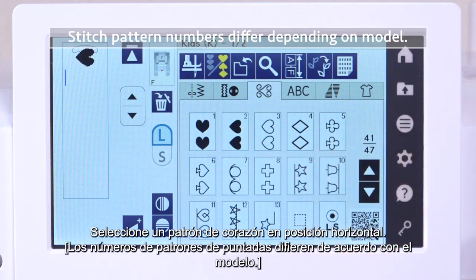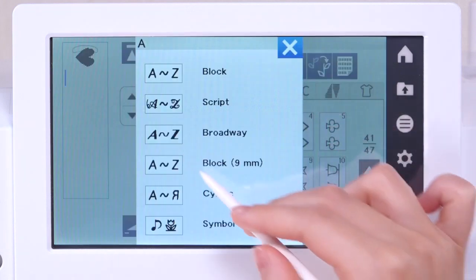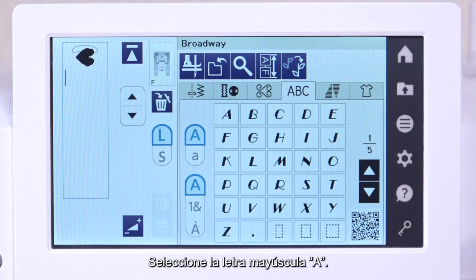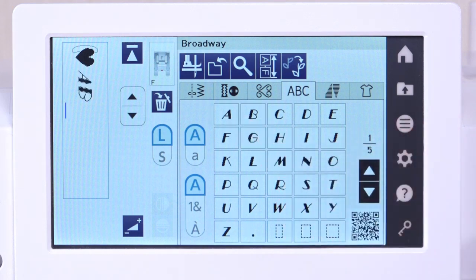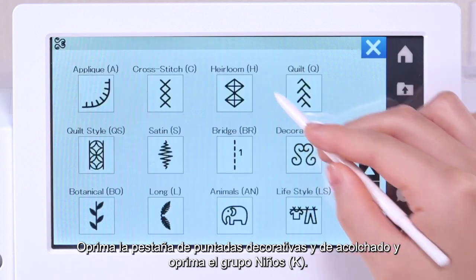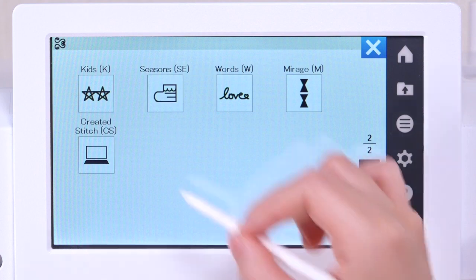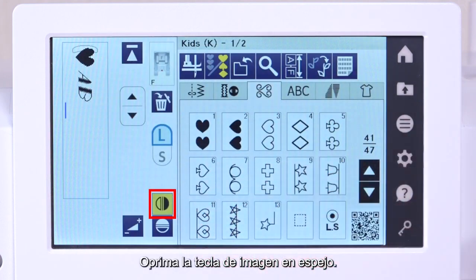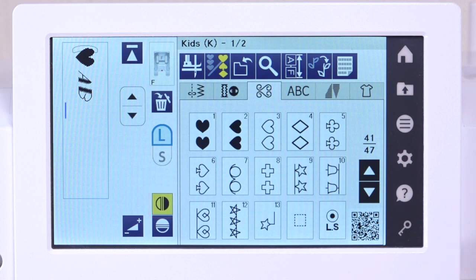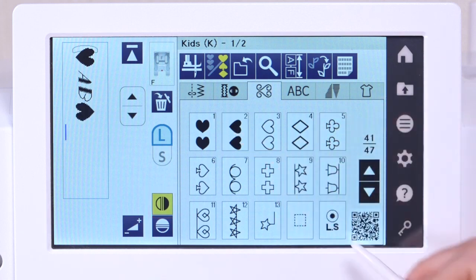Select a hard pattern in horizontal orientation. Press the Monogramming tab and press Broadway. Select uppercase letter A. Select uppercase letter B. Press the Decorative and Quilting Stitches tab and press Kids, K, Group. Press the Mirror Image key. Select a hard pattern in horizontal orientation.